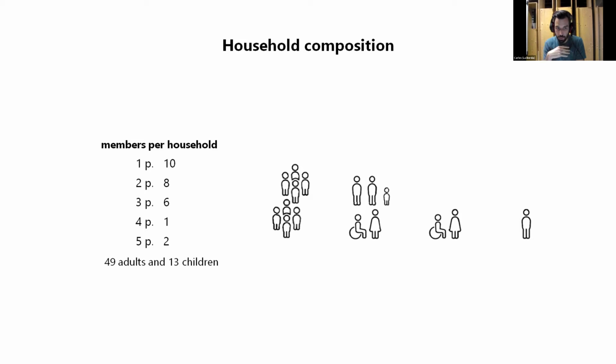So we have a variety of household compositions, which is actually the majority in our society. The majority of households in Spain are not 2 parents with 2 children, or even one or some children. It's all this diversity. But when we look at the housing stock, what we see is bigger apartments with a lot of rooms, thinking of this traditional family, which is not the majority. So here we could start thinking, okay, housing maybe can be done in a different way.